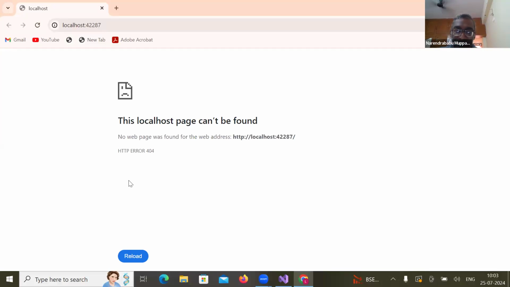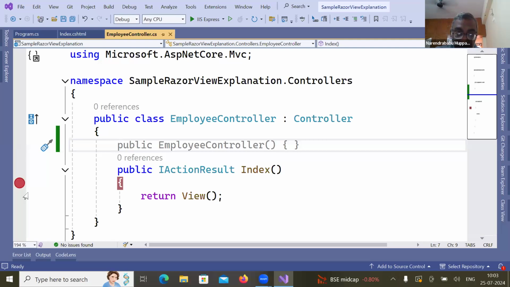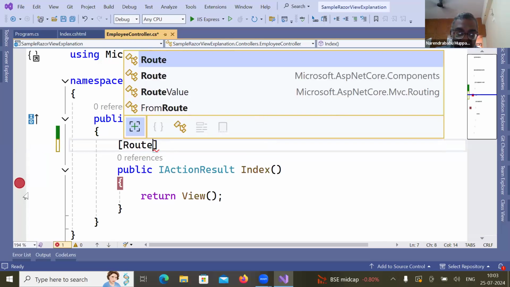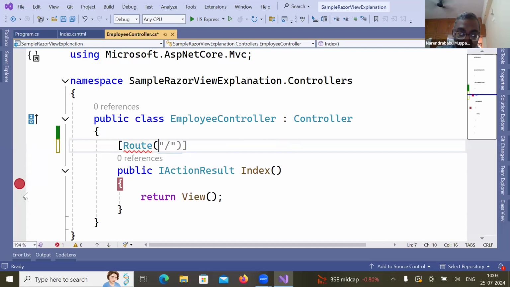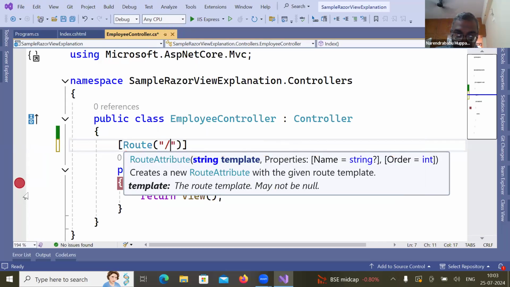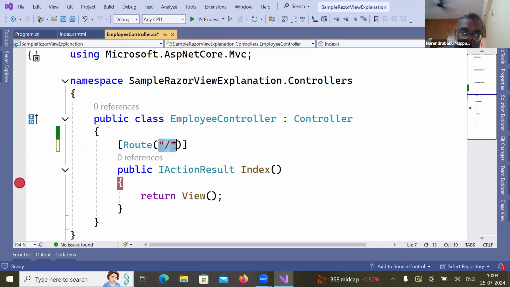How to fix that? Use Route as an attribute. This is an attribute. You say slash. When you give the slash, automatically when you give a URL of localhost, this Index method will get detected.